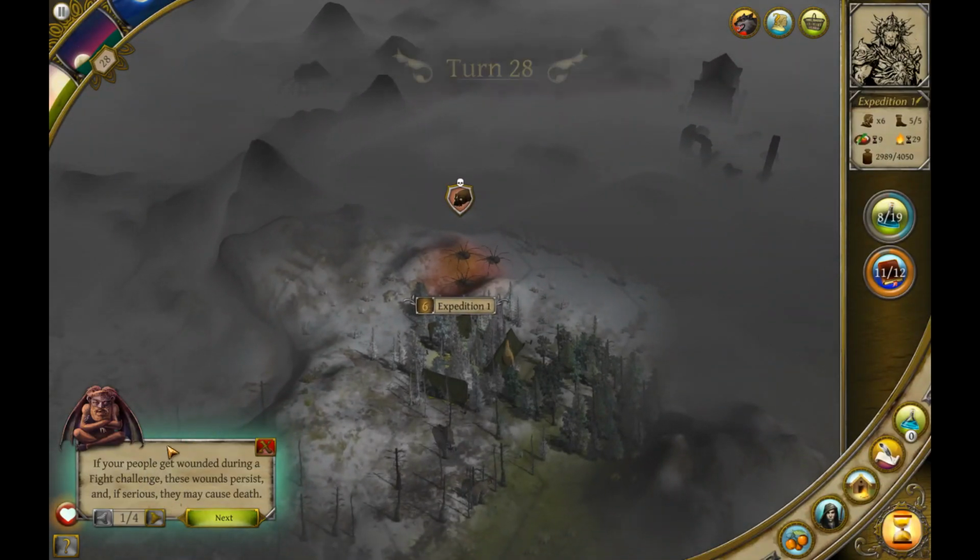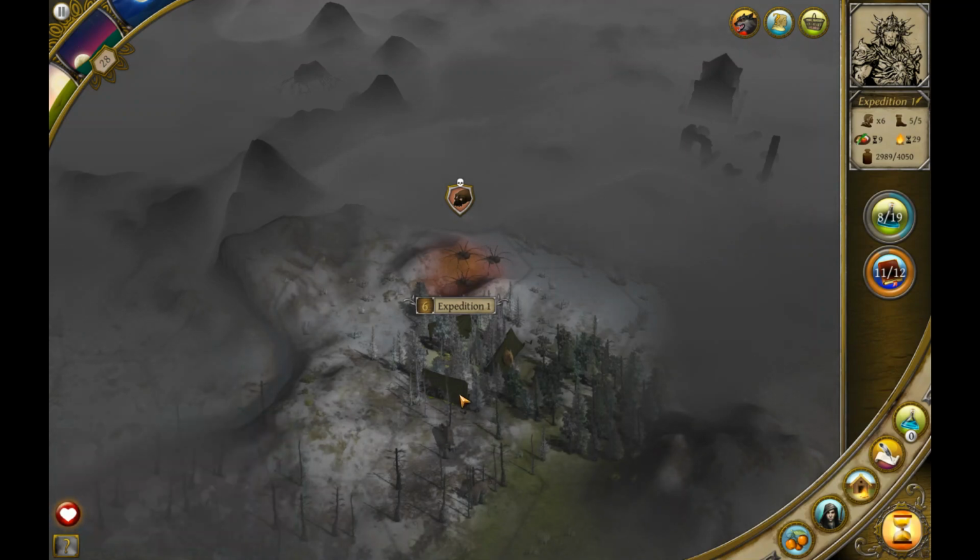So, people get wounded during a fight challenge. These wounds persist, and if serious, they may cause death. One wound is recovered each turn as long as the group has food. To improve healing, set up camp or go back to village. Medics reduce the chance of death for wounded party members. Also, some events allow you to heal.